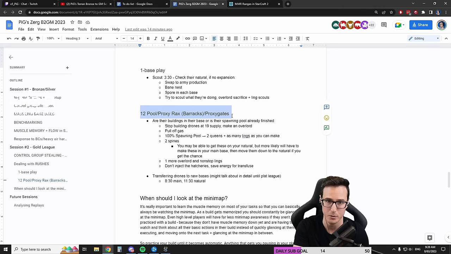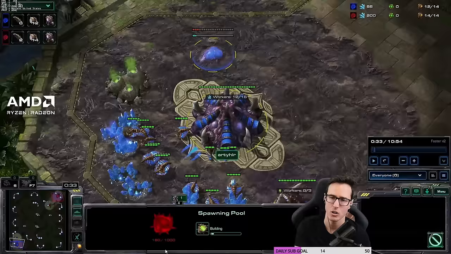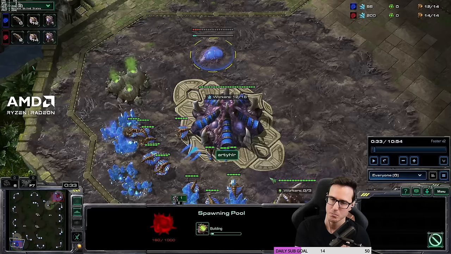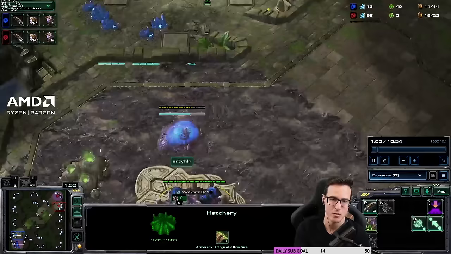And this is basically, look, if their buildings aren't in their base, or their spawning pool is already finished, stop building drones at 19, pull off gas, make queens, make lings, drop two spines, immediately react. And if we did that, we would have been doing that much earlier. But I'm going to explain why I didn't do that reaction. And that's because, guys, when I sent my drone in, I saw a hatchery, which massively slows down the rush from my opponent. And that's meant to trick me into thinking it's an expansion play, when it's actually not.